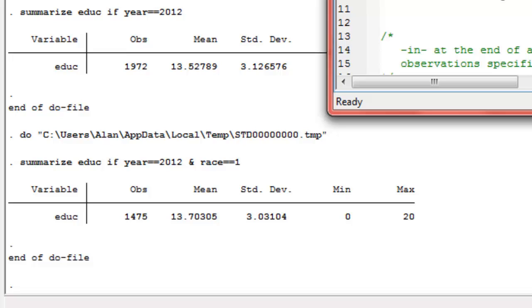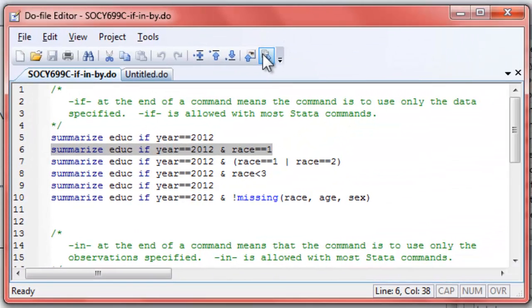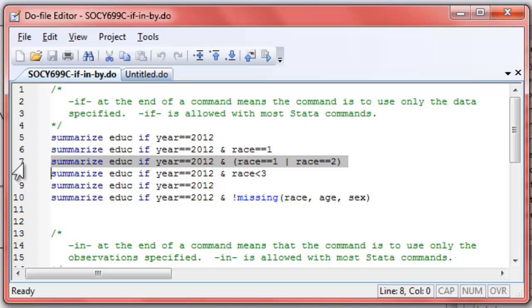And executing that, you can see my sample size decreases a bit because I've excluded the black and other respondents. And we can see that the average education increases slightly and the standard deviation decreases slightly while the range is still the same. The race variable measures white, black, and other. And the other category can be not very useful to us because it includes Hispanic and Asian and kind of a mix of everybody left over.